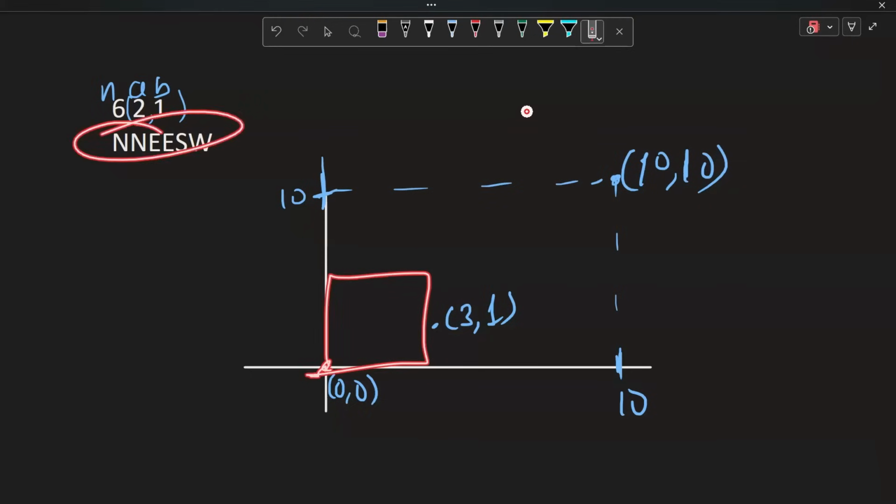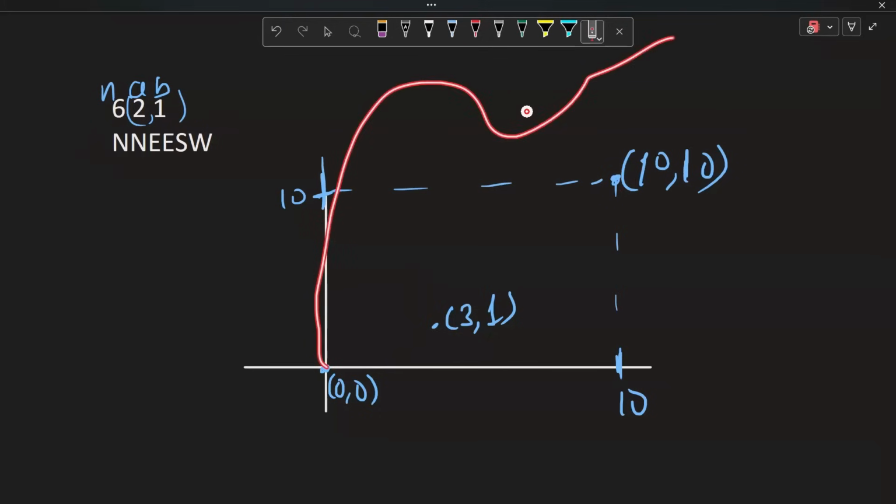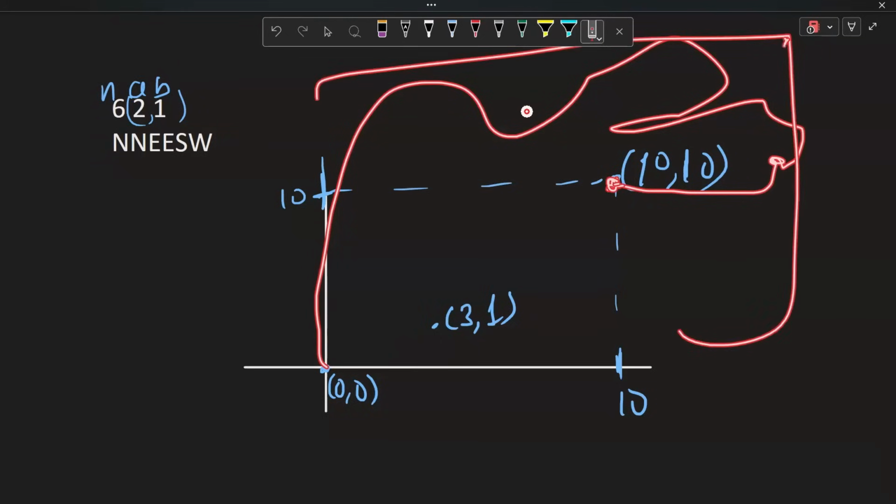And if they are not the same, that means if we start from some point, then after the cycle there is at least one movement to the right or to the left or up or down. At least one movement is there. So at max after 10 movements we would reach this point, if we have to reach this point. And till where do we need to check? It may happen that after some movement you reach some point here, and then in the next cycle in some half movement you reach this. So if you have to reach 10 comma 10, at max you would have to check till 20 comma 20, not more than that.